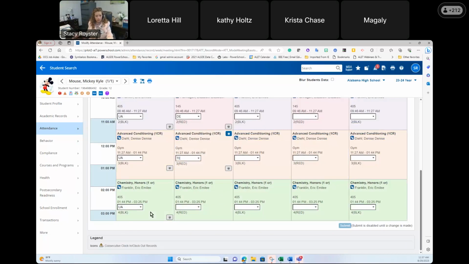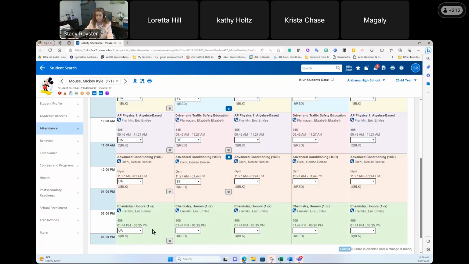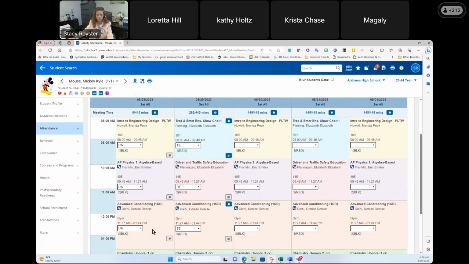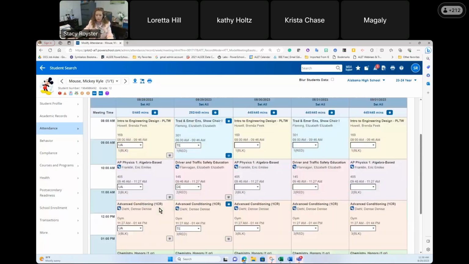I want you to think about that, because if the teacher updates the codes, remember, once you go past that current day, if I am Miss Howell and I am Mickey's first period teacher and I'm allowed to update the code as a teacher on day 2, if I mark my class as doctor's excuse, is it going to fill doctor's excuse through the rest of the way? No, it's not. So if you want those codes to be consistent, you might have to think about who's actually doing the changing. Either you will have to make sure every one of the teachers updates their code for that day in attendance, or you can update it through the front office.